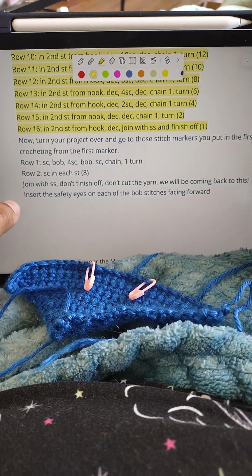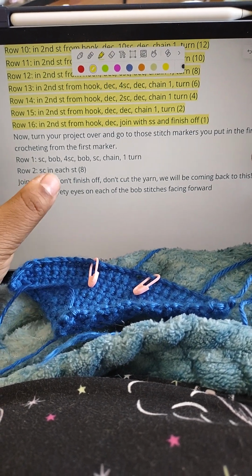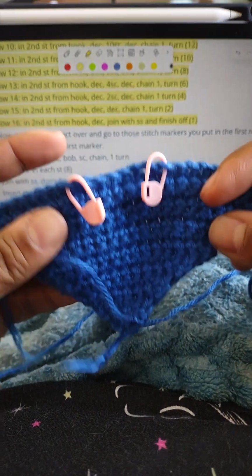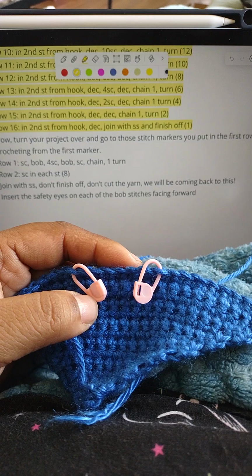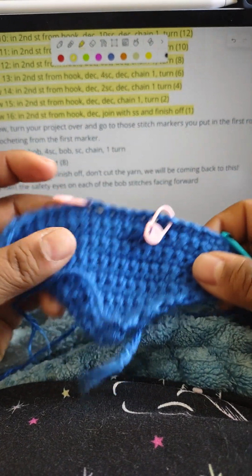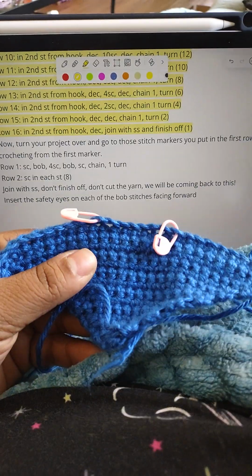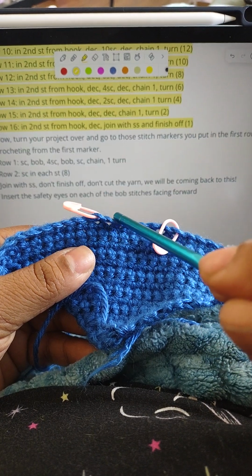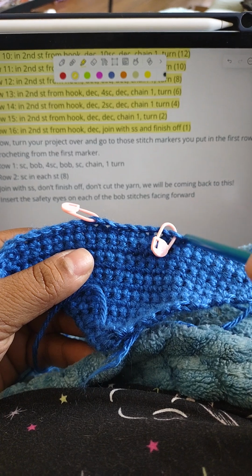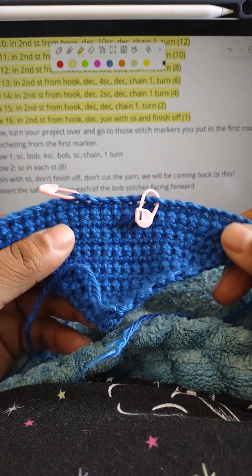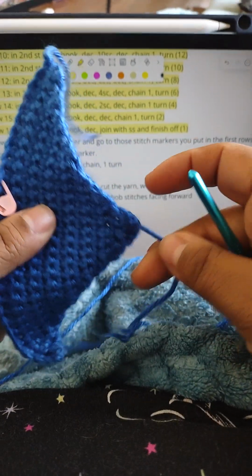Where's the pattern maker from? And maybe that's why. So let's see, what is the bobble stitch? There are a couple different types of bobble stitch, and this doesn't specify which type. So I actually tested. There's a 5-stitch bobble and a 3-stitch bobble. The 3-stitch bobble makes a small little bobble for the eye, and the 5-stitch bobble makes a very puffy looking eye, and I thought that looked cuter. So I'm going to do a 5-stitch bobble.